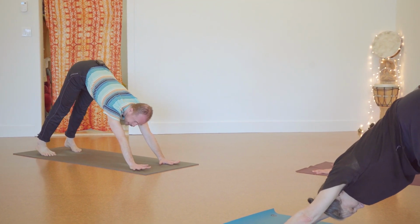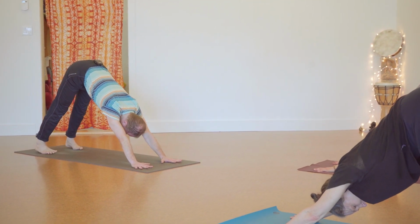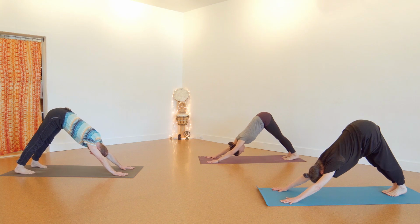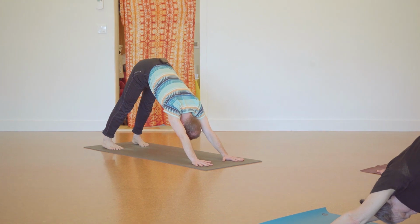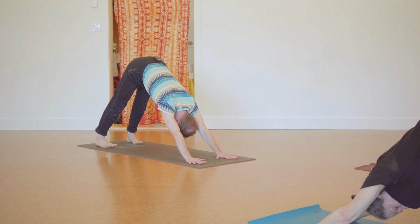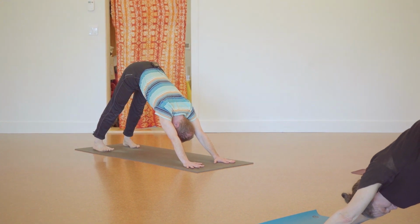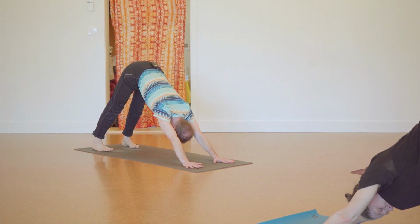So the hands, again, hands are about shoulder width apart. Feet can be hip width apart. If your legs are a bit stiff, you can have your feet a little wider than your hips. Allowing your toes to spread and even playing with lifting the toes off the floor and then gently press the heels towards the floor. Let's take another breath in.